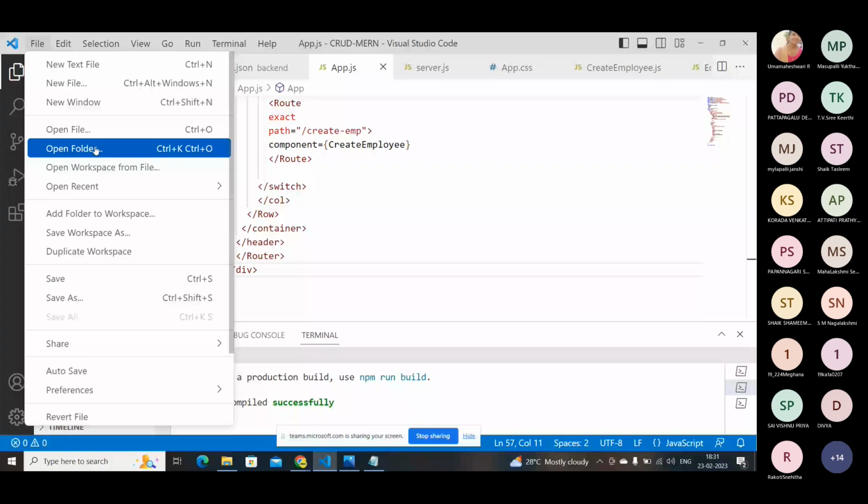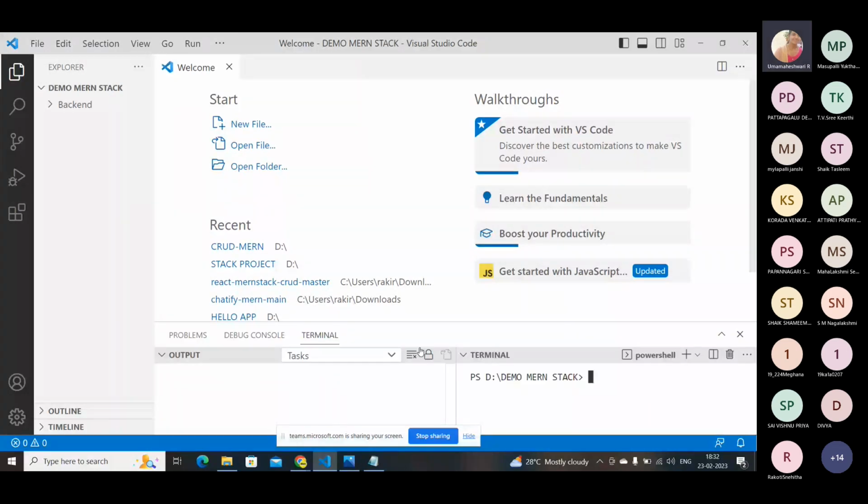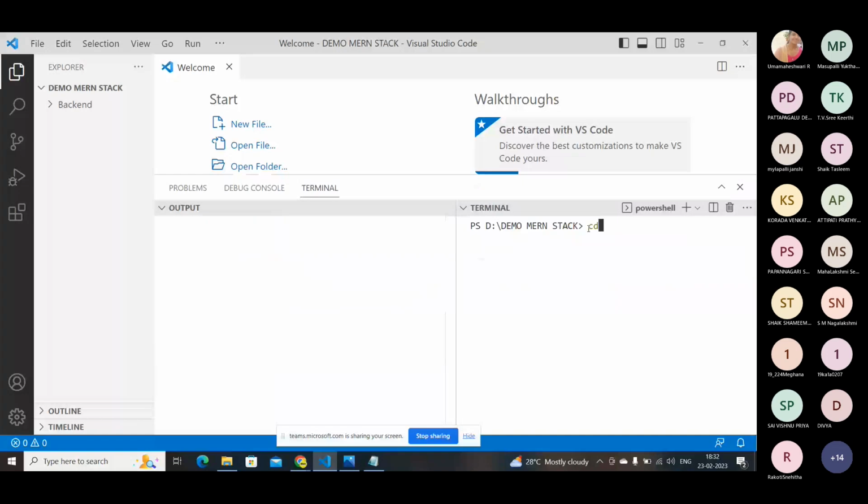Inside this, I'll be creating two folders, one for the backend and one for the front end, right? Now go to the terminal, new terminal. Inside this, I'm going to create a React application. So npx create-react-app, and I'm giving the name client.